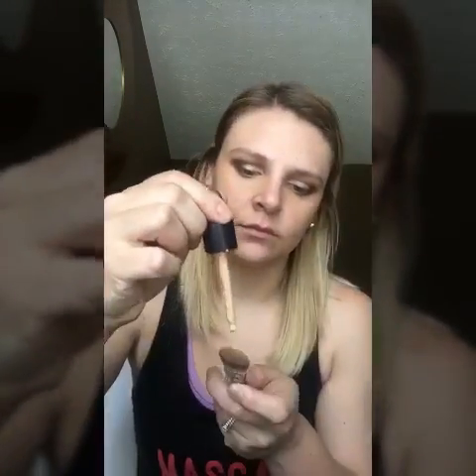Next I do my concealer underneath, and this really helps to clean up the lines of a good smoky eye, especially if you're doing a heavier one like this. McCoy lost my liquid foundation brush, so I'm just going to use our regular foundation brush — we're just going to wing it today. I just lightly pat it all over my face; I'm still using the same 4 to 5 drop.